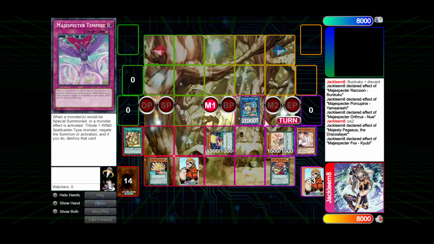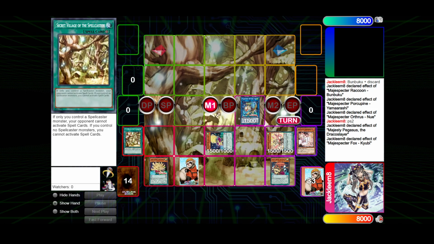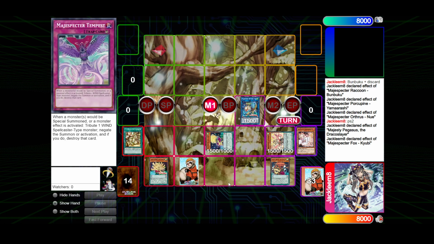You can just keep the Tempest live to tribute. But it probably is better to go for the XYZ because it means you get to special summon another guy from the deck, which is cool because he can't be targeted, and it's just extra bodies. But you could technically keep the Link here and keep extra spellcasters on the board to ensure your opponent can't crack the Secret Village of the spellcasters, if that makes sense. So you can go either way, but this is one option.